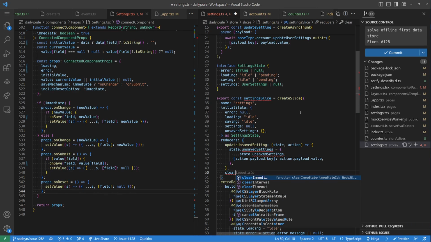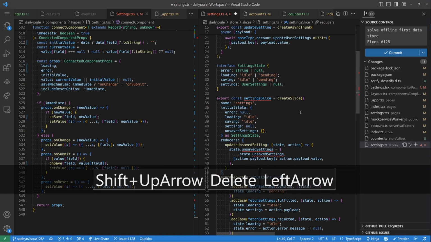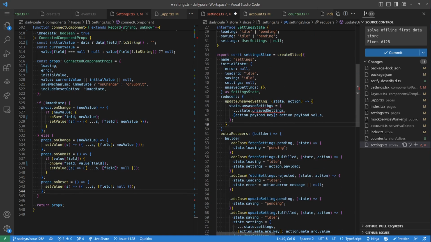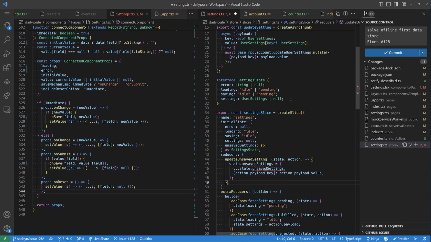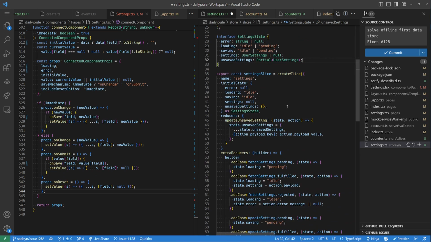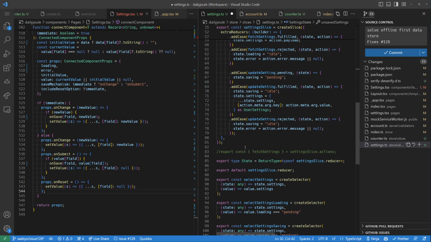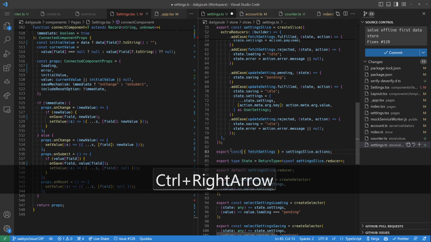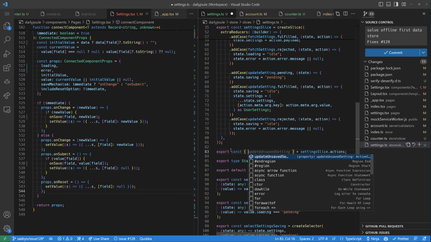Clear. We shouldn't need to do that, right? Because what we'll do is in our property unsaved settings, does that exist on type setting state? Oh yeah, we haven't declared that yet. There we go. Perfect. And now we actually have an action to export out of this.